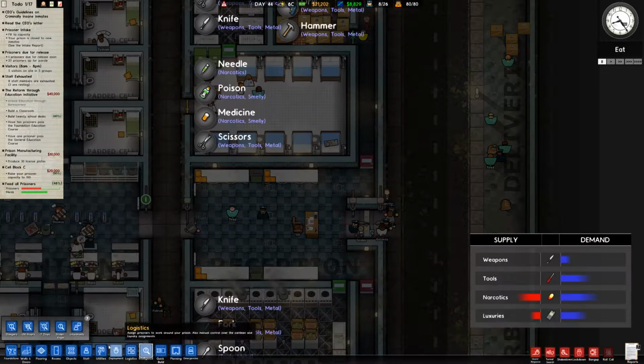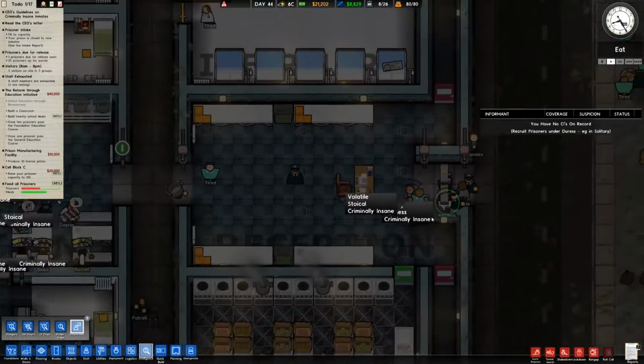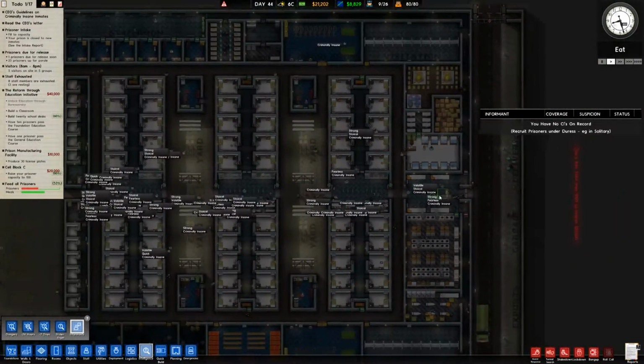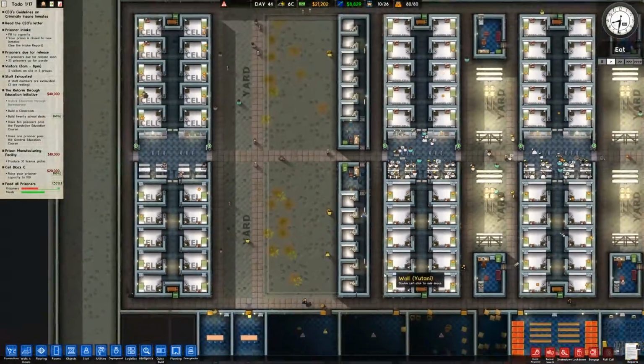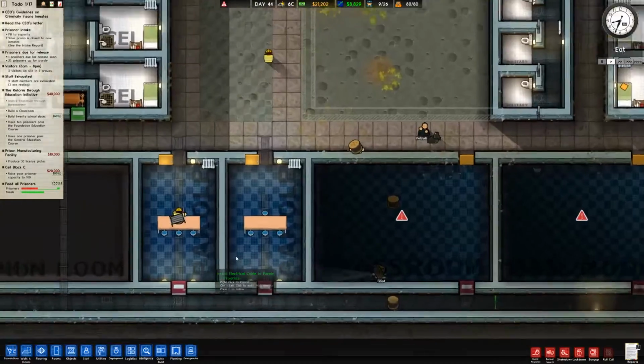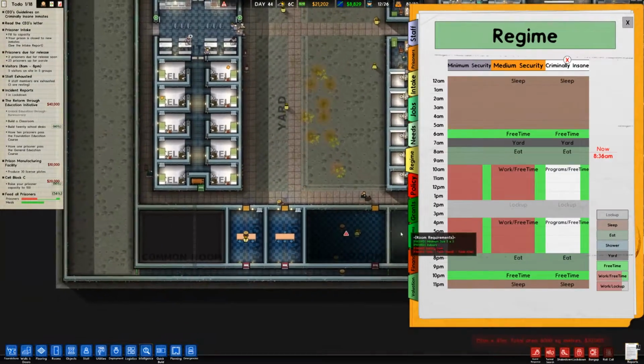We'll go over to our intelligence and informants. We can see we have got the traits there that we knew about. I'm just checking the other ones to see if they had any other traits as well. So that is all fine. So in terms of staffing everything else, it's pretty much sorted. Looks like the parole is now sorted.